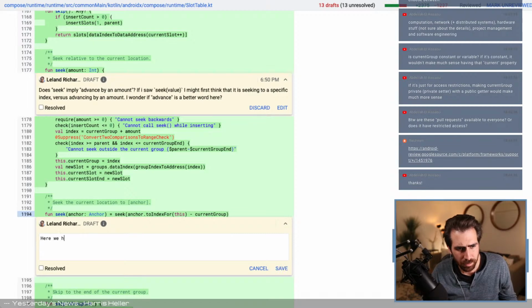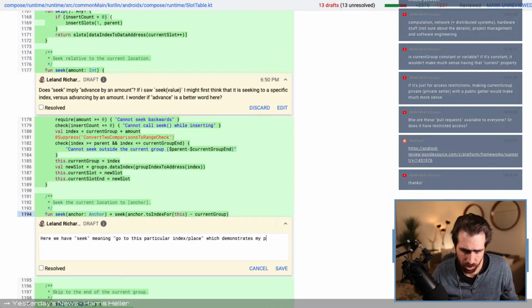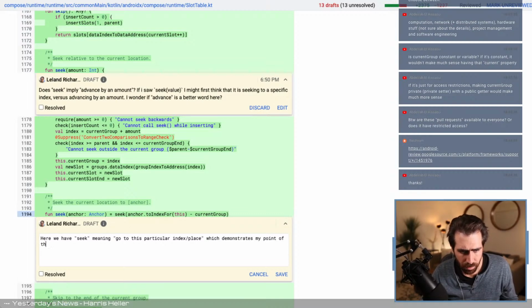Here we have seeking go to this particular index, which demonstrates the point of the previous comment.